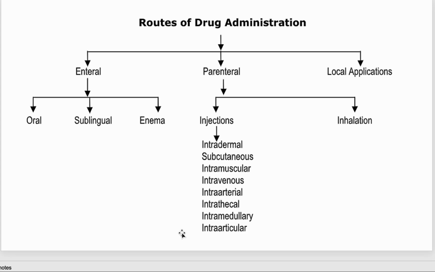Now, the disadvantage of this kind of route of administration is that if a drug has some toxic effect, it should not be given this way because it goes directly into systemic circulation. So we cannot have any drug that has toxic effects. We obviously want the drug to work fast, but we don't want the toxicity to affect us either.